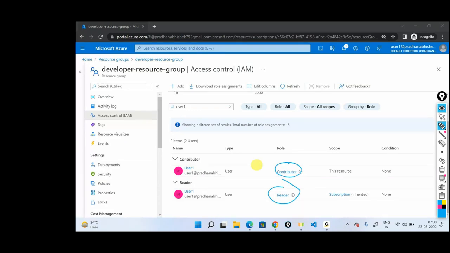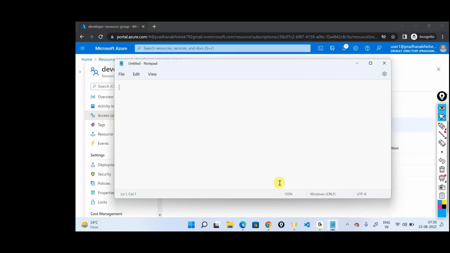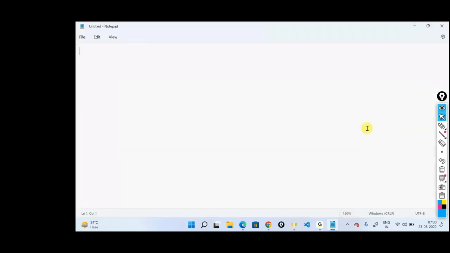When I say additive mode, what it does is that it will check what are all the roles that you have per a specific resource. For example, here user 1 at a resource group level is both a contributor and a reader. Reader is being inherited from the subscription level. Contributor is being assigned at that particular level only.